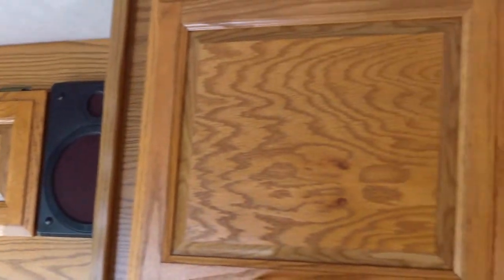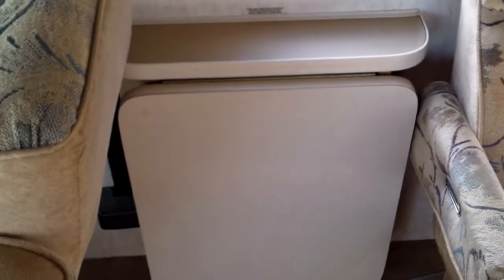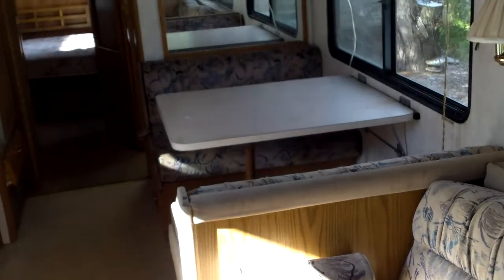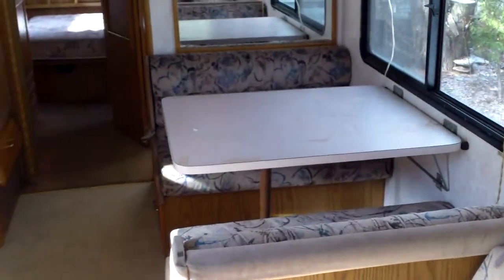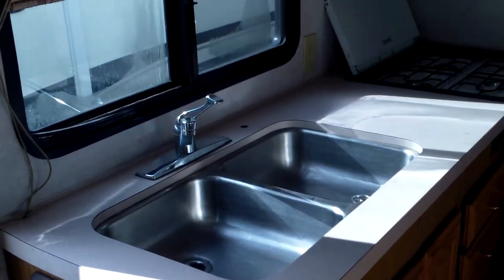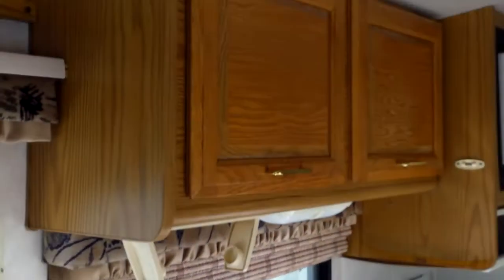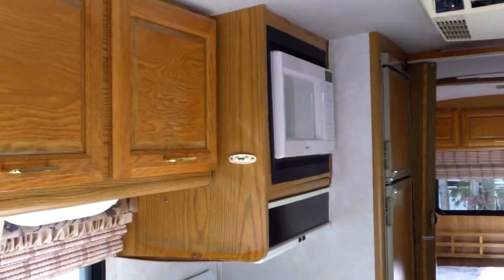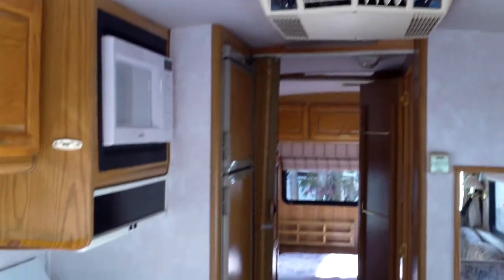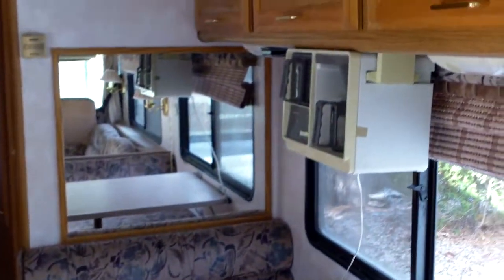More storage there and more overhead cabinetry. We've got a third seat here by the entry door with a nice little flip-up table if you need to use it. We've got the dinette booth there, which turns into a bed as well. As we look over to the kitchen, we've got a great recessed stainless steel double-bowl sink with a nice little residential faucet. Tons of cabinetry overhead as well. Good microwave, and we do have the roof air conditioner. Coffee maker hanging there as well.